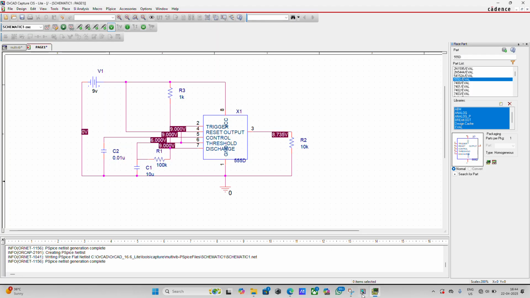So let me place the voltage marker again. So now I'll run again.